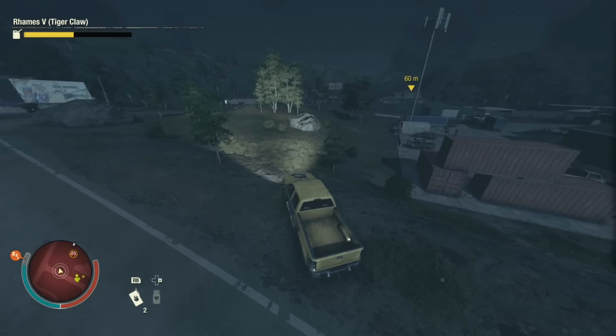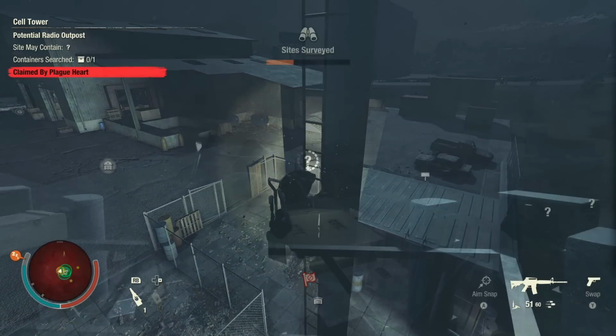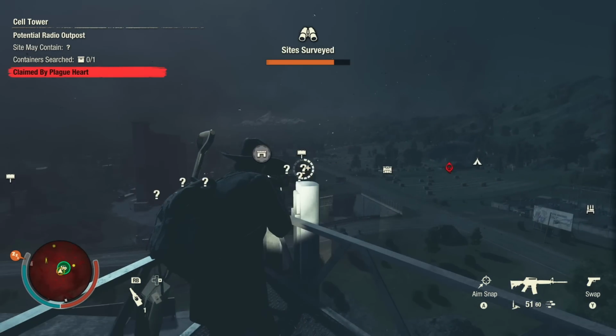Firstly, I head to the most northern westerly section of the map to, you guessed it, climb another cell tower. Maybe it's the wind in my hair, perhaps it's the intrusive thoughts telling me to jump. All I know for certain is this is a great way to find more plague carts. Okay, nothing more to see here.